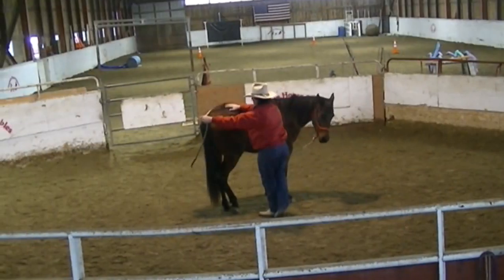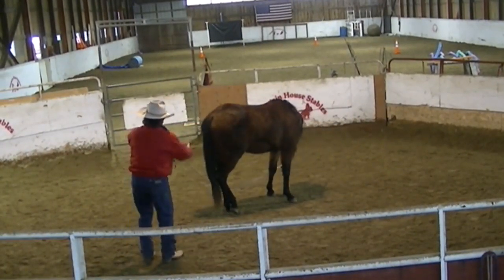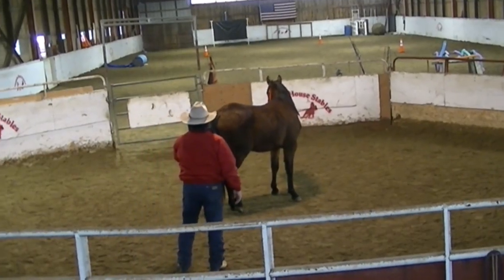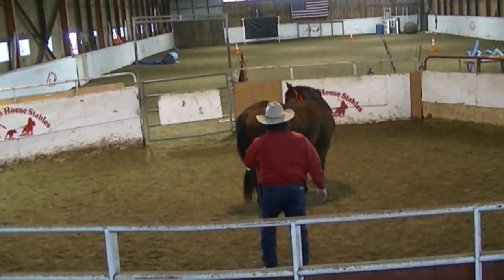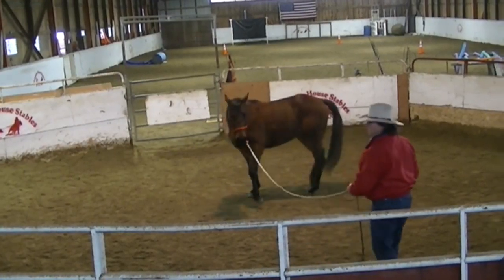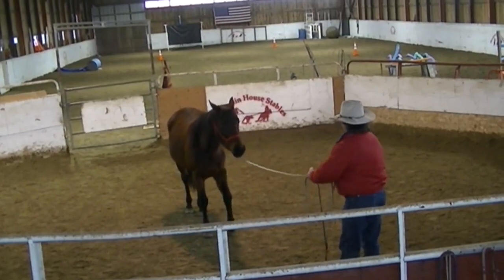Got your horse kind of prepared here. And then right there. Fall back here. Maintain this 45-degree angle. Encourage him to follow his nose. Don't pull hard. Tug a little. Tug a little. There. All right. He'll just get quieter and quieter following his nose. There you go. Good boy.